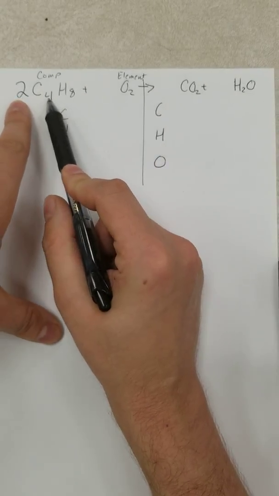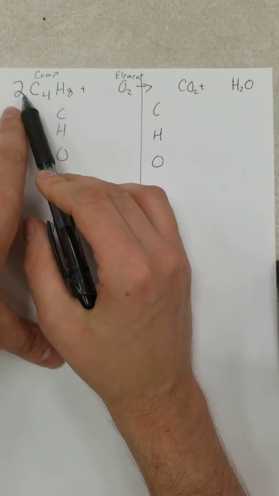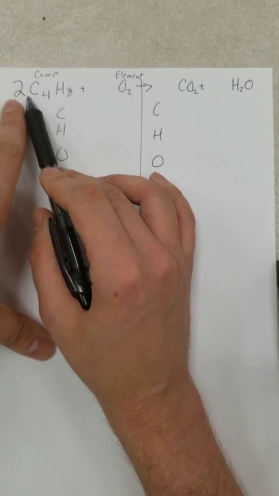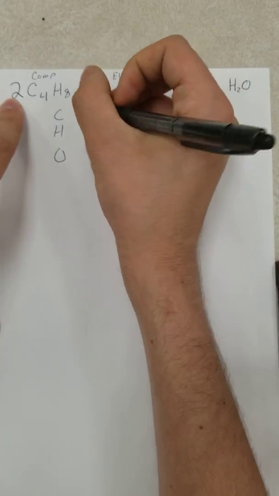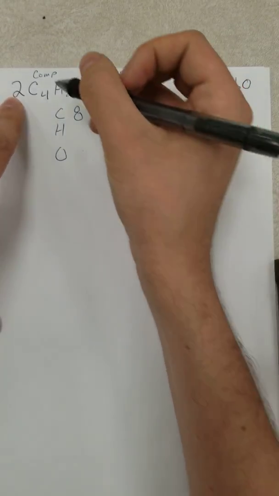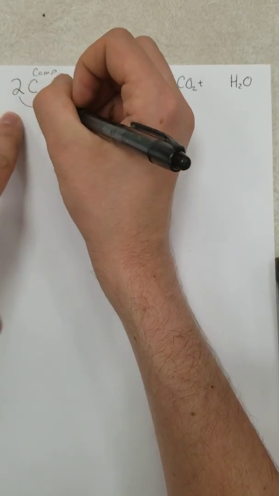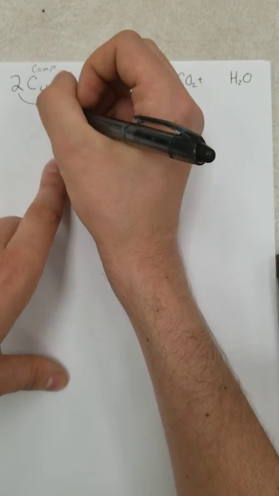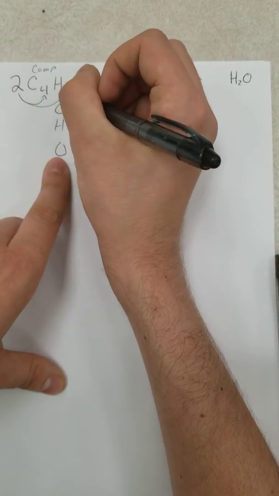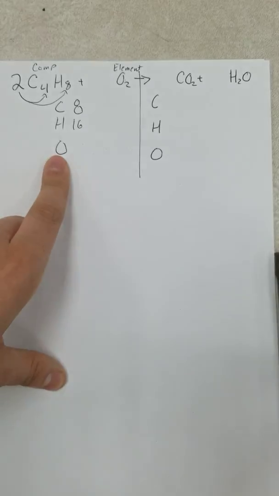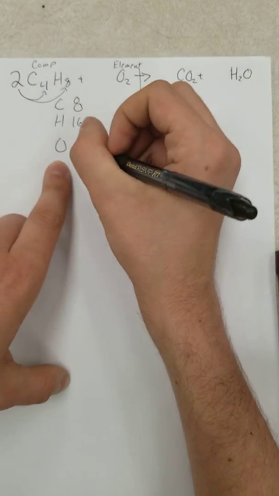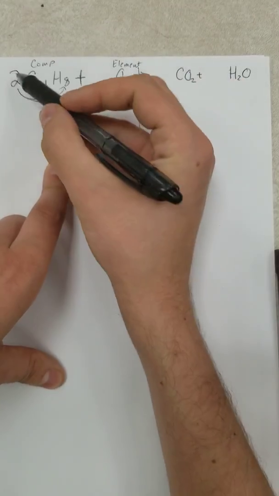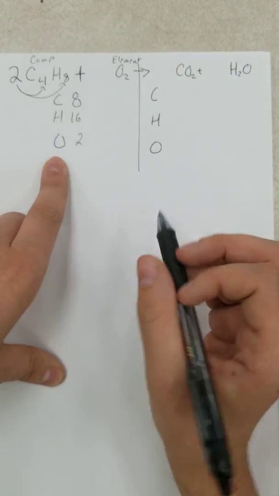So now when we look at our reactant side, the left side of our reaction, we have 4 carbons here, but we're saying we have 2 of the molecule. So if we have 2 of these molecules and each molecule has 4 carbons, that means we have a total of 8. So you can think of this as a multiplier. So the 2 is multiplying into the 4. For hydrogen, we have 8 hydrogens here, but again, it's a multiplier, so we actually have 16. And then for oxygens, we only have 2, because this plus sign completely breaks it apart. This 2 doesn't affect the oxygen at all.